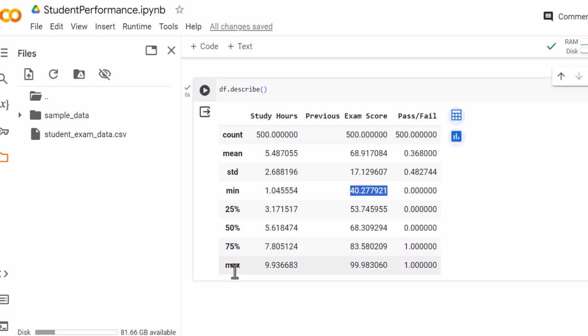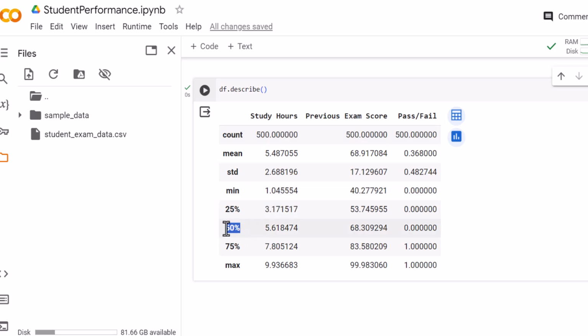If I divide all the students into 4 equal parts, I will see my numbers at the 25th, 50th and 75th percentile. Let's say there are 100 records, and I sort the data and divide it into 100 equal parts. The 25th observation, which is 3.17, tells me that the first 25% of students or study hours have this value.